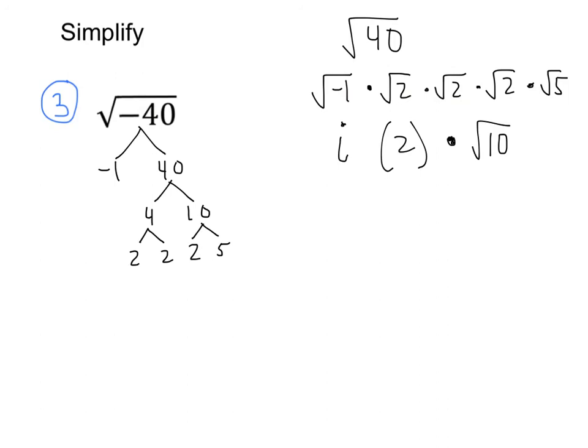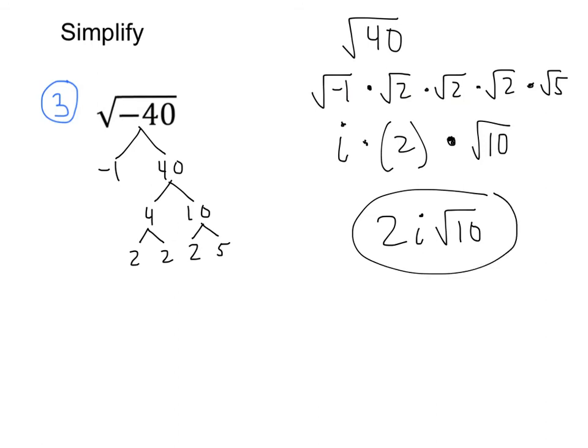Okay? All right. The way we will write this answer is like this. This is the order that mathematicians write this in. The answer to the square root of negative 40, what is that simplified? That is 2 times i radical 10. Okay, 2 times i times radical 10. And we write that like that, 2i radical 10. Okay. Now, you might think that's kind of weird, that the square root of negative 40 is equal to this. Right? Well, let me prove to you that this works.